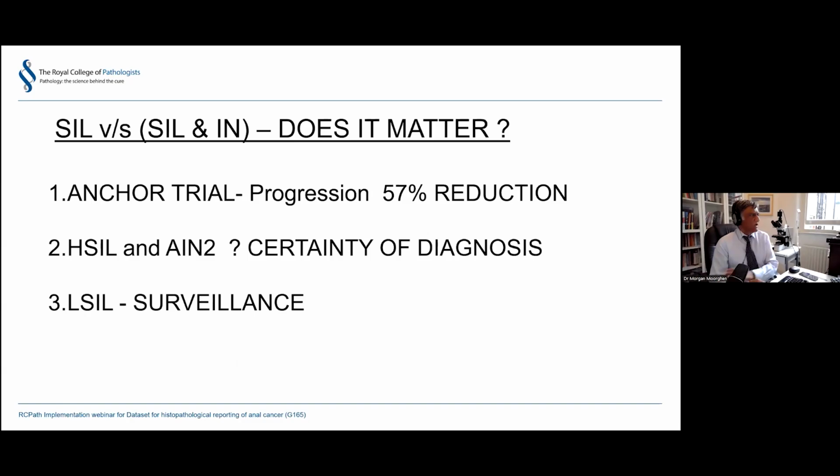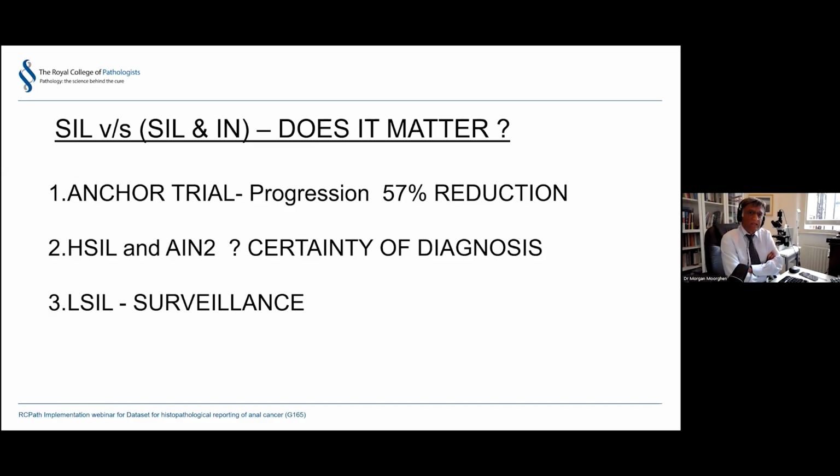In the end, the question that we ask ourselves is, does this really matter? Well, there's been a lot of discussion and controversy as to how we should treat and manage HSIL, or AIN3 and 2 if you use the old terminology. And until a big trial was published in 2022, the ANCHOR trial, where they followed up a large number, I think it was more than 4,000 patients with HSIL. So there were people with AIN3 and AIN2, and they followed this up not for very long. It was only for like 25 months, I think.